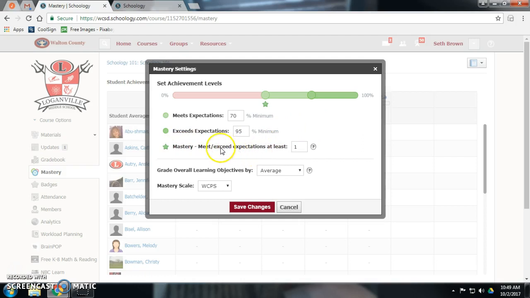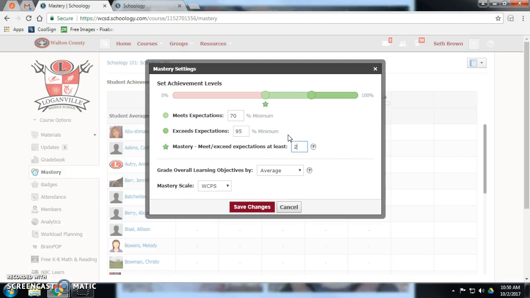And then for mastery, meets or exceeds expectation. This means how many different standard assignments or questions are going to be tagged at an exceeds to get a mastery of that. That's what you're going for, right? Mastery of a standard. If you know that you consistently give 2 or 3 assignments and questions throughout a standard's life cycle, then I would set it for no more or no less than 2. Because if you set it for just 1 and a standard shows up on a participation grade and a student makes a 100, then it kind of voids the reliability of that data. So you want it at least 2 or 3.